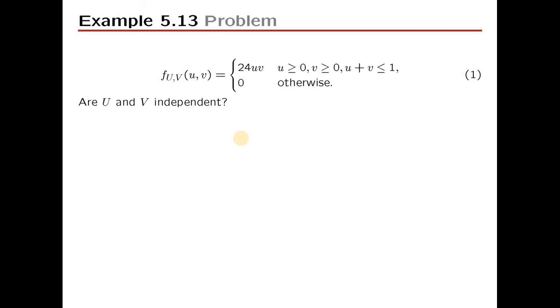Now similarly for this question, we have to find whether these are independent or not. Again, the main idea here is to calculate the marginal PDF of U and V. There's a relation that defines U and V, so we have to use these relations to find the limits. We know that the lower limit is 0 and the upper limit we can easily find using this relation. So for V, we just calculate V is less than or equal to 1 minus U, and put the values from here. This is the way we can calculate the marginal PDF of U and V.